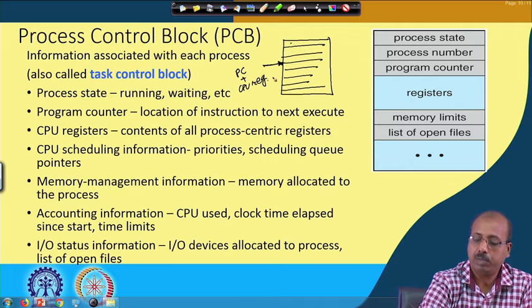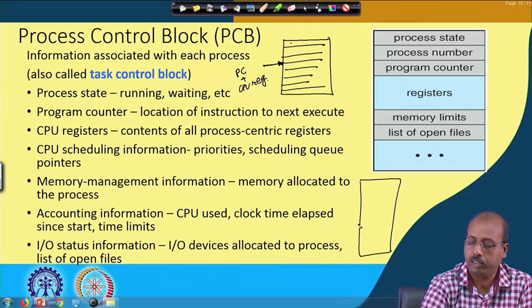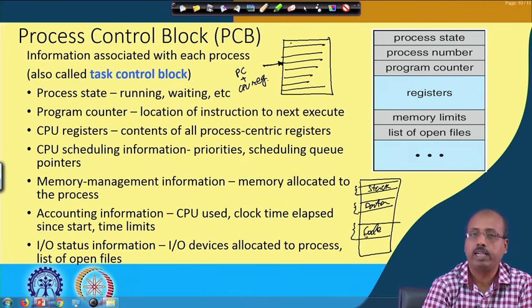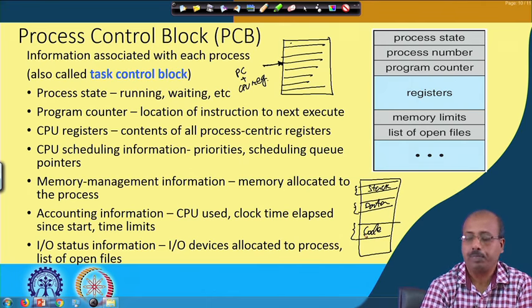And if this particular program has been given different parts in the memory, maybe this is the code segment for this program, this is the data segment, and this is the stack segment. So, it may be like this. I need to remember the regions of the memory which hold the code, data and stack for this particular process.